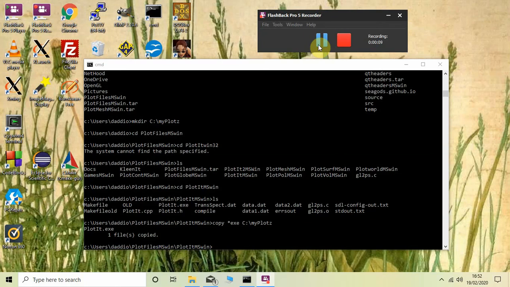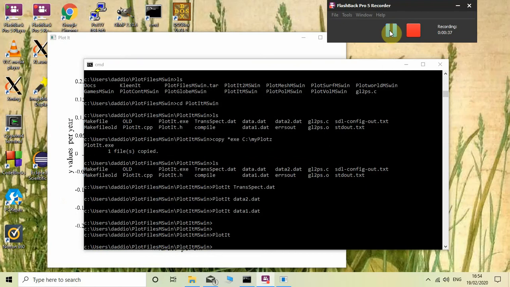Well, now in video 6 we can relax a little bit and see what we can do with all that graphic stuff. I've written something called the plot files, and later when I do a review of everything I'll tell you how to download the plot files from GitHub, but for the moment we'll just have a look at the demos. The simplest of all of them is just called plot it. So you can do plot it and the name of a data file, or you can just do plot it. If you just do plot it, it'll look for a file called data.dat and read that one in.